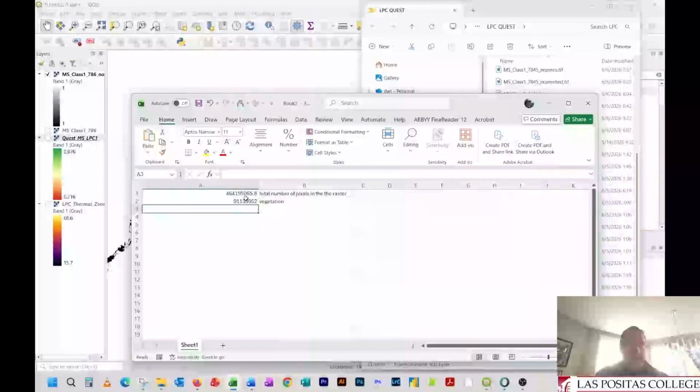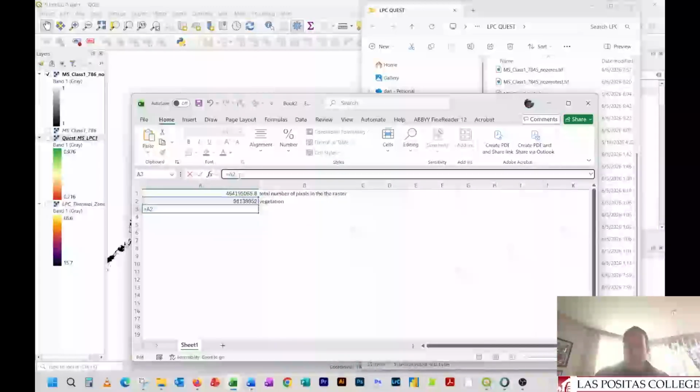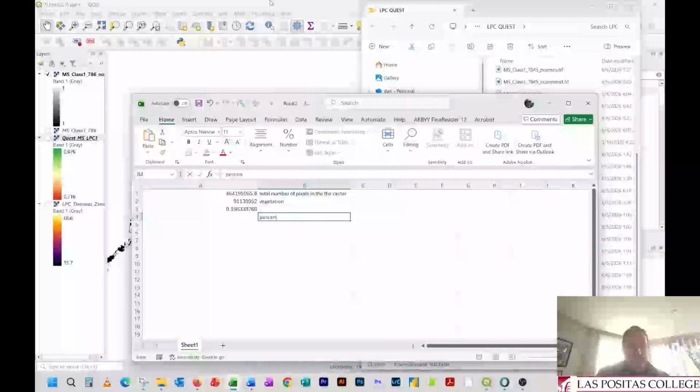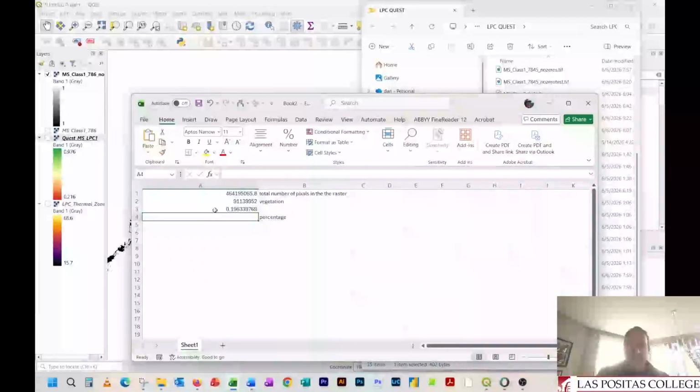We basically make a simple formula: equals this number divided by this number equals 0.98, right? And then if you want to do a percentage, right, you can do equals this number times 100, bam, right?